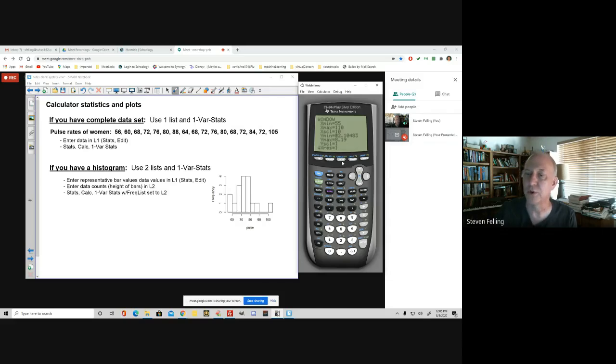And then now we want to display again, but we can't do zoom 9, because if we do zoom 9, it will recalculate these things for us. So instead, we have to select the graph button. So now when I select graph, you see what I've got is when I put the trace on here, this first one is now the counts in the bin width from 55 to 65. And this one is 65 to 75 and 75 to 85 and so on. Okay. Looks like I cut this off. So maybe I'd want to make this a little bigger. Maybe I make this 130 as the max and then hit that. Yeah. So I can see the whole thing, right? These are bins of 10 now, and we see all of the data.